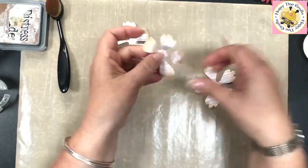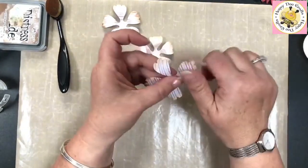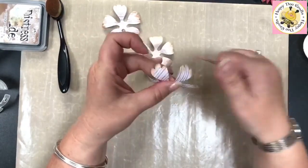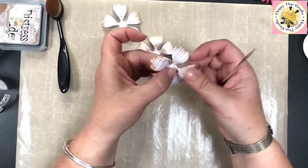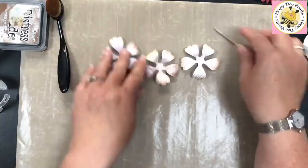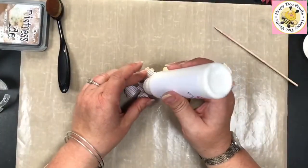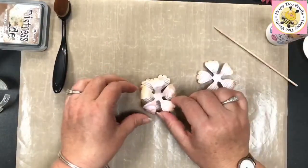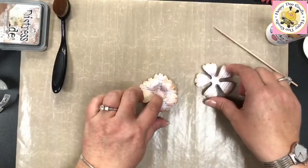Give those that bit of shape again. Now, I do love my little machine. If you don't have the little machine, you don't need to. These go through any die cut machine. They shouldn't have any problems. You should just be able to use the standard sandwiches that you would normally use for your die cut machines. You shouldn't need to shim anything. But if you do, just a small piece of cardstock on that flower will do it. Let me just pop that in there.